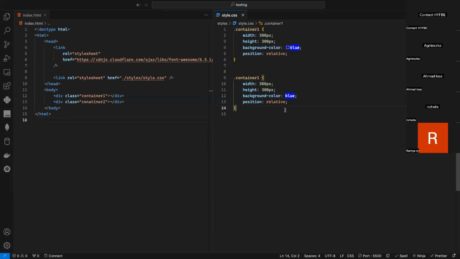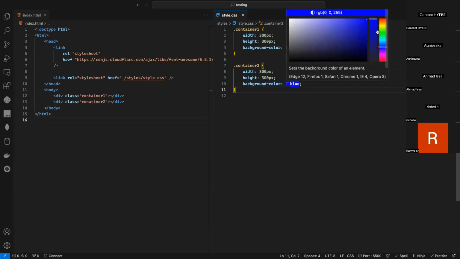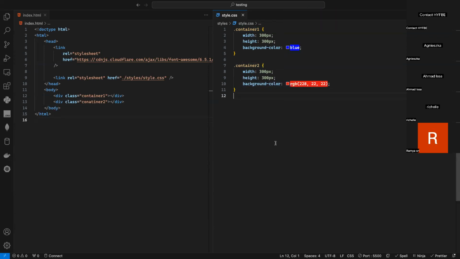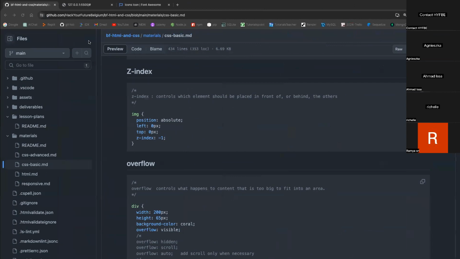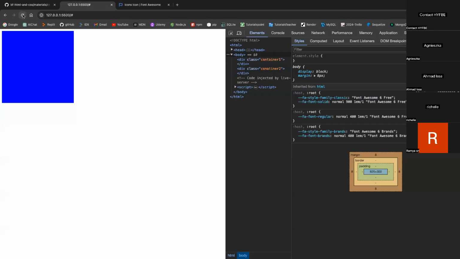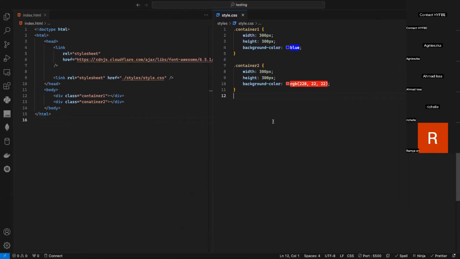I don't really need the position anymore. Here should be 2. And in here, let's make it something like ready. If we go now to our website and refresh, why is it not implementing?